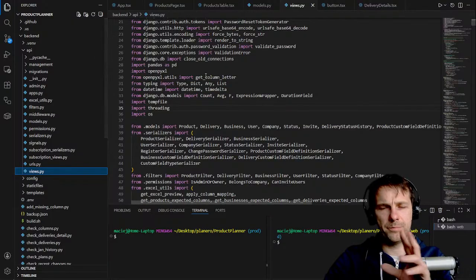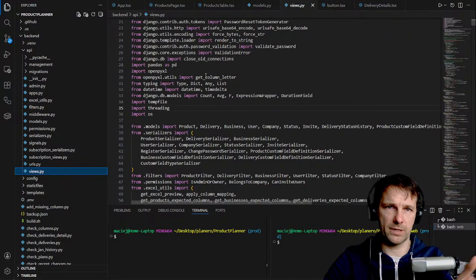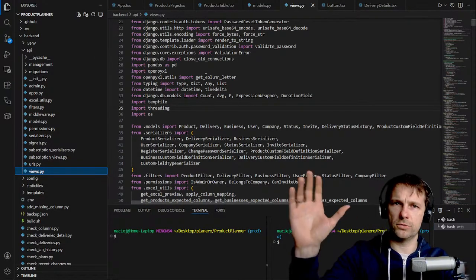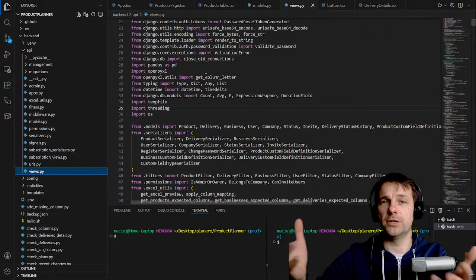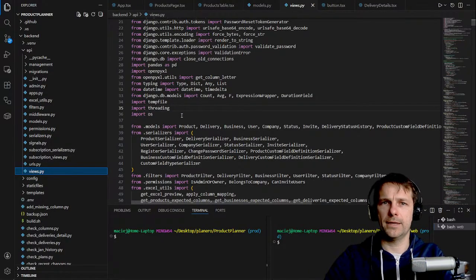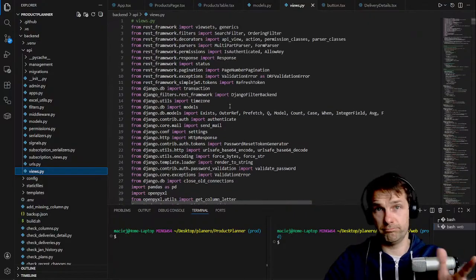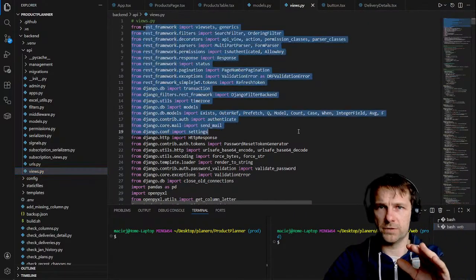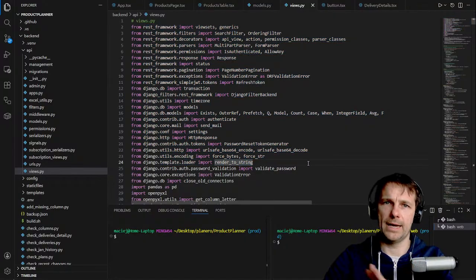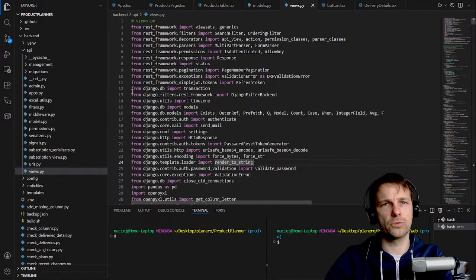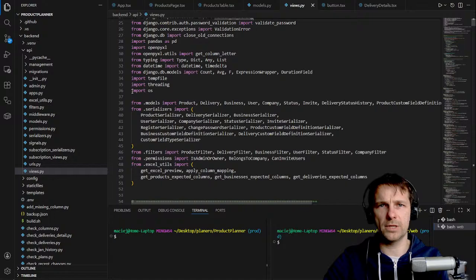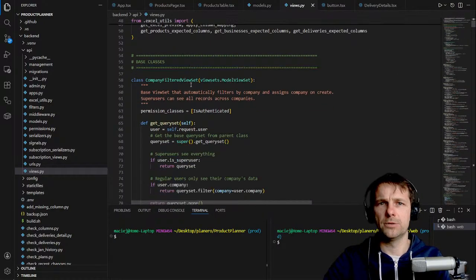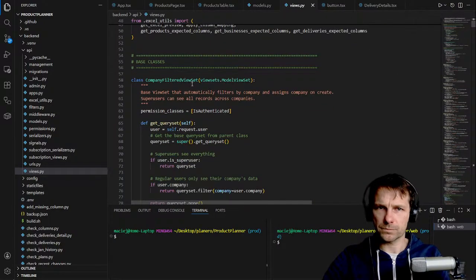I think another important part in Django is views. So these are things that you connect to. So these are your URLs in your API. And here I can see that we are importing quite a lot of stuff from Django. Maybe that's good. That's hard to say. A lot of it was actually written by my AI agent. And I actually don't really know exactly what's happening here. So I would have to read a lot more into this to actually see what's going on.